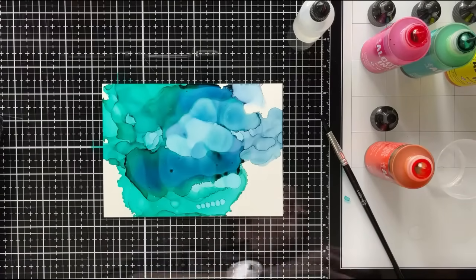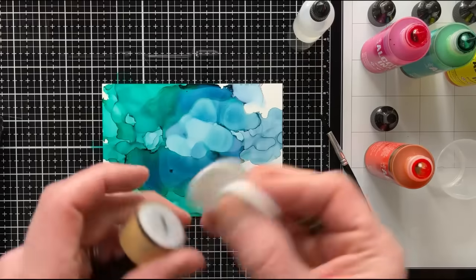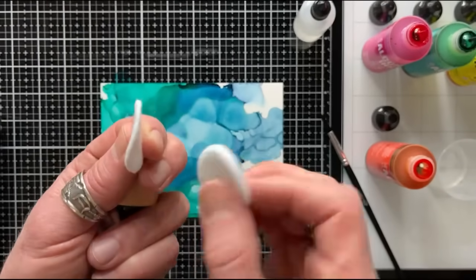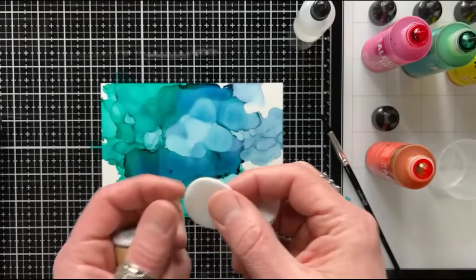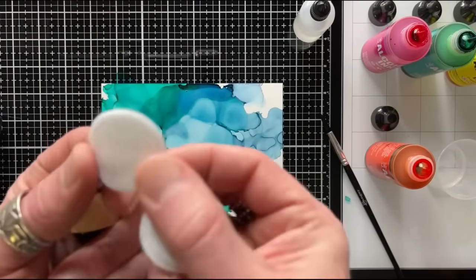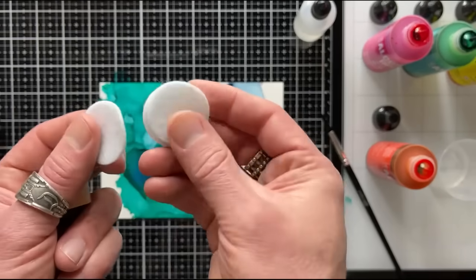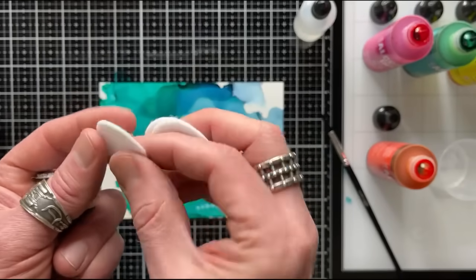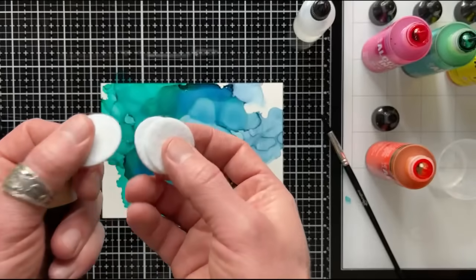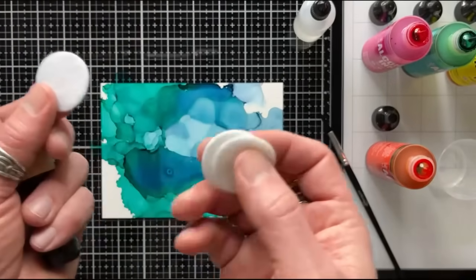Another way, the traditional way, the way I started, was using an ink tool and felt, okay? Felt is not to be confused with blending foam. There's no need to use blending foam with alcohol ink simply because you're wasting your ink. Felt is just regular felt from the craft store. Ranger sells it already in these discs, and I also like the thickness of this felt. I think it's a nice weighted felt. These are disposable, so when you're done, you peel them off, you throw them away.